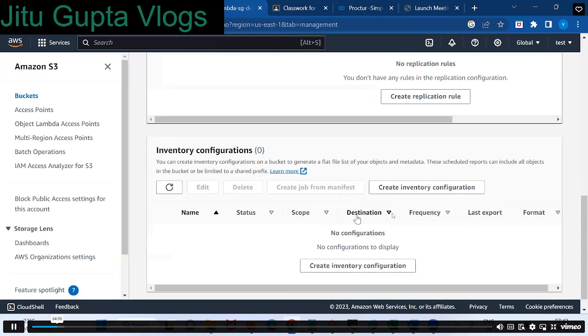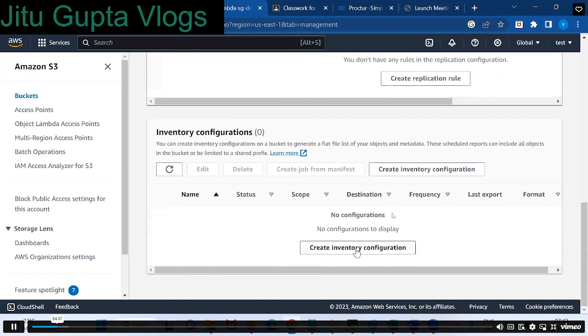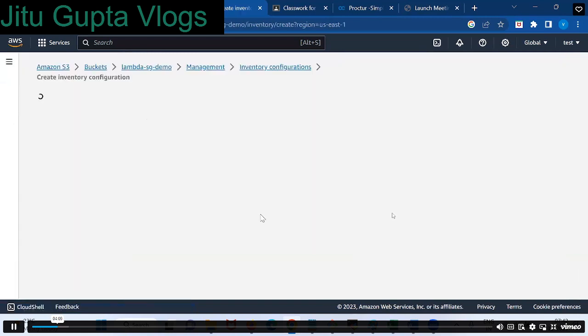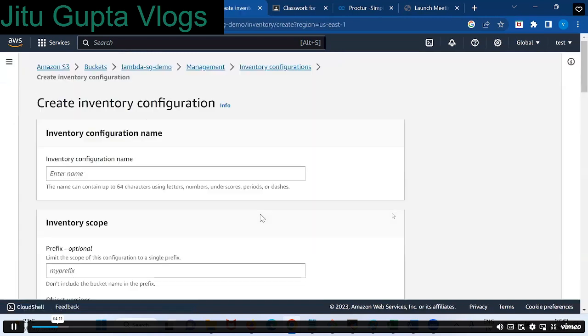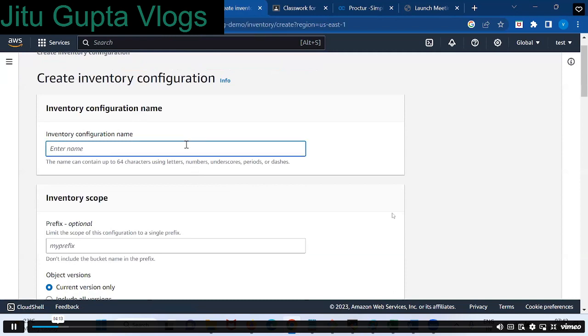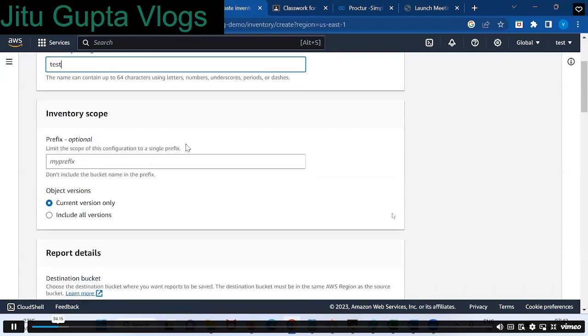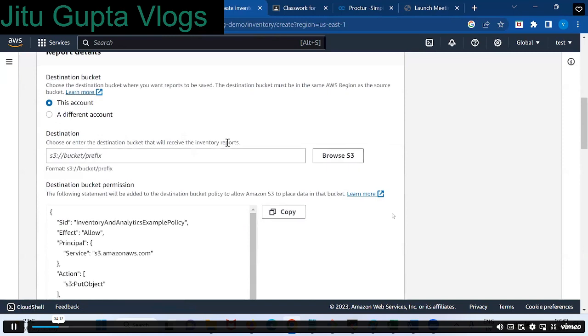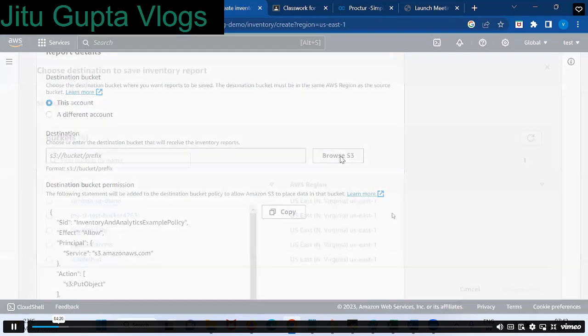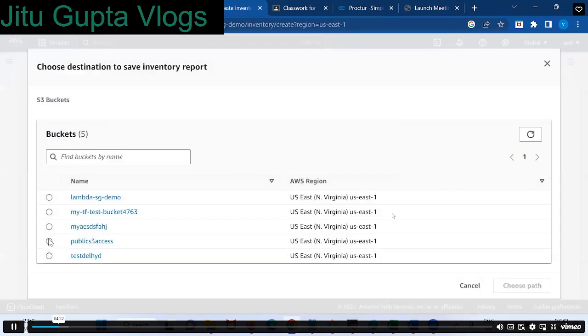So what they are trying to say is, if I create an inventory configuration, guys, give it any name, such as test. Then give the destination bucket, any one bucket.